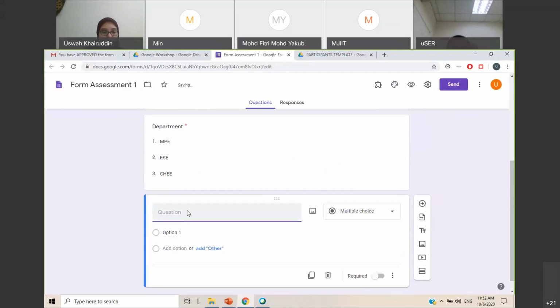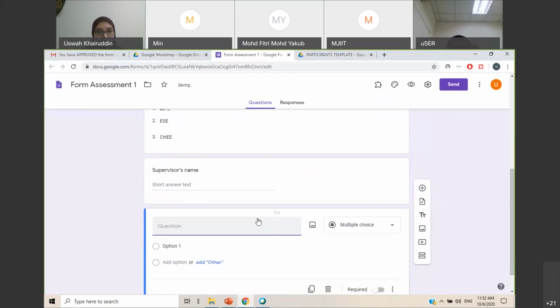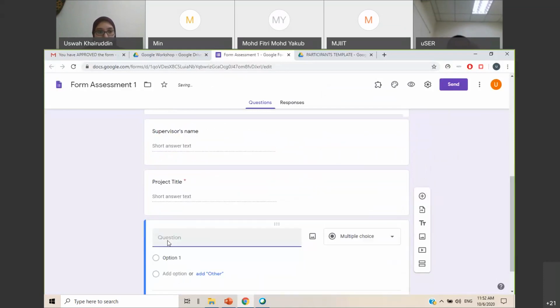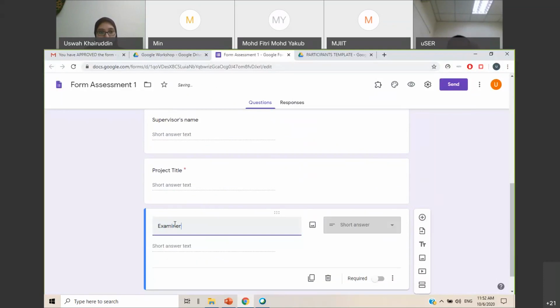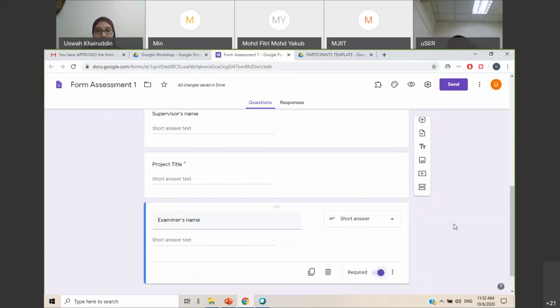And then their supervisor's name, and project title. And one more you can add is examiner's name, because examiner is normally different than supervisor. All right. This is our form.